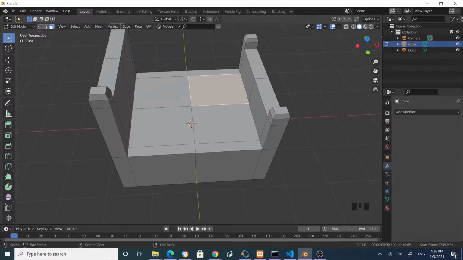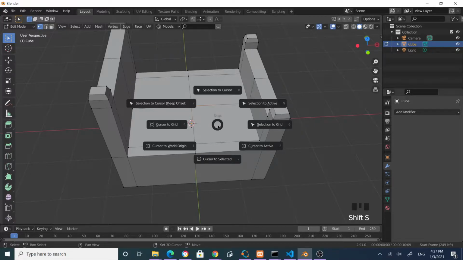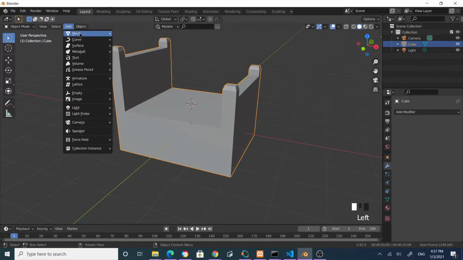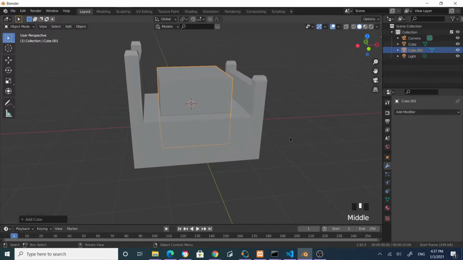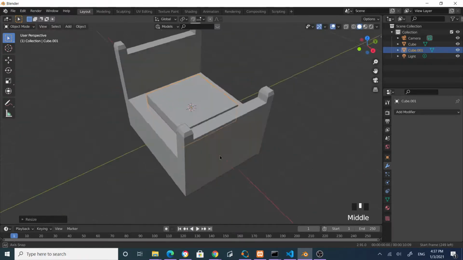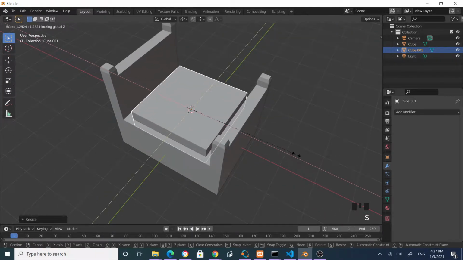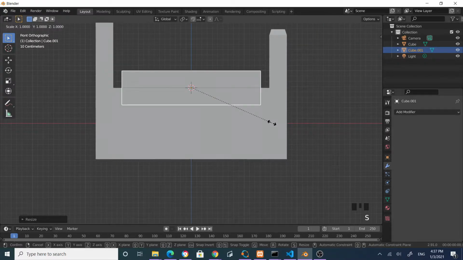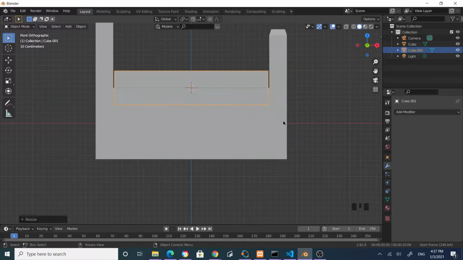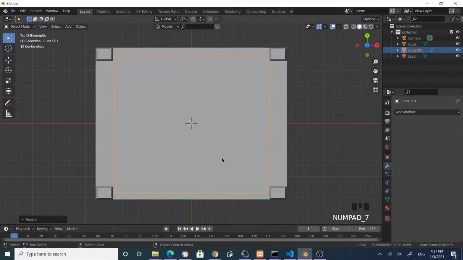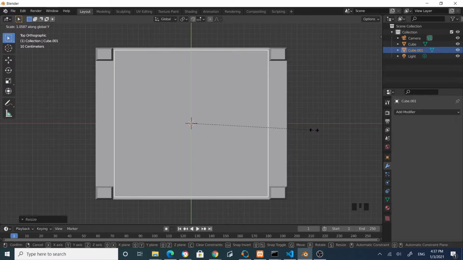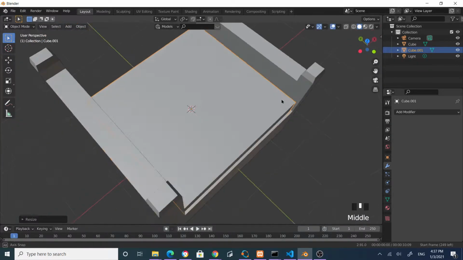Okay, so vertex selection mode, select the middle vertex, Shift S, cursor to selected, and then tab out of the edit mode, go to add mesh cube, scale Z. Now go to side view, scale X. Now top view, number 7 from your keyboard, scale Y. Make it slightly less than the bed frame.